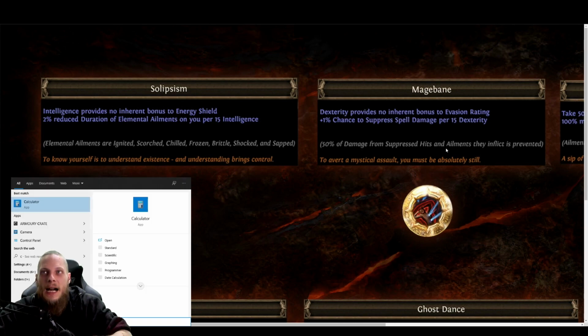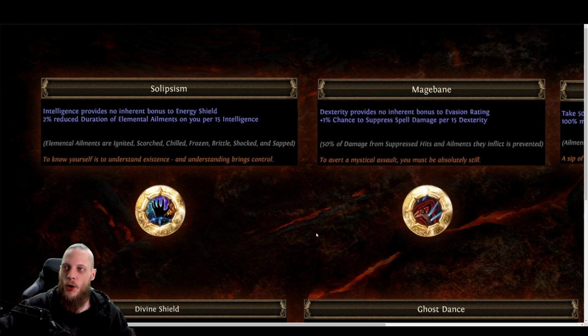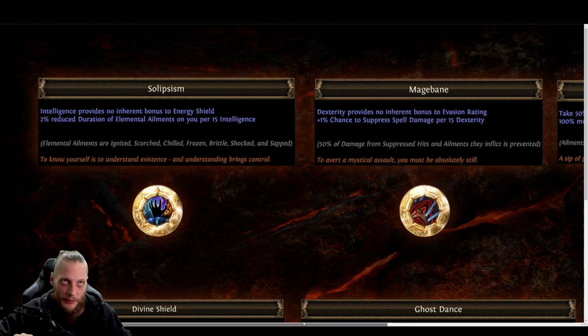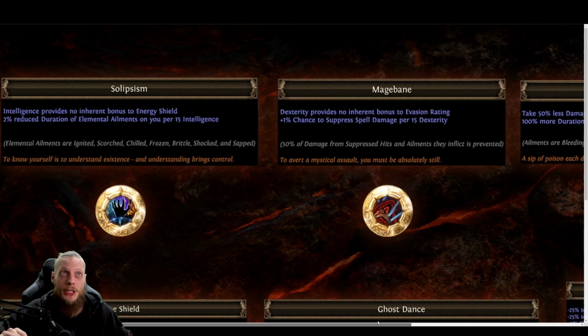Okay, 2% is times 50, so 50 times 15 is 750. Sorry, chat, 750 intelligence. So, you kind of have to be some form of intelligence stacking, but I guess this is definitely something you could look into. As I said, you're gonna lose some ES of it, but for being ailment immune, I would take the trade.